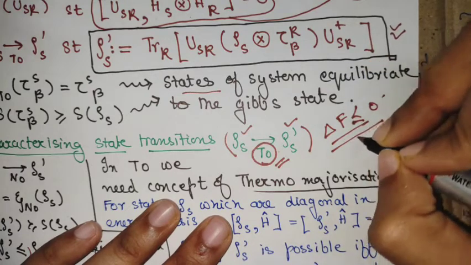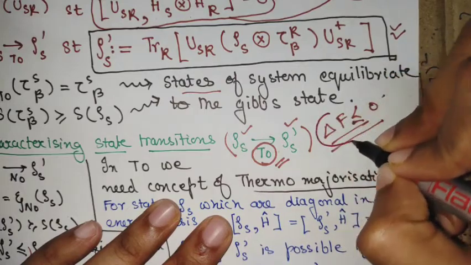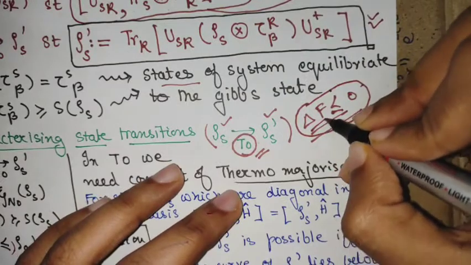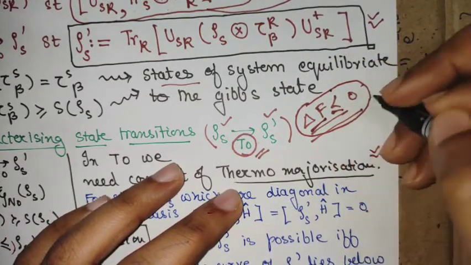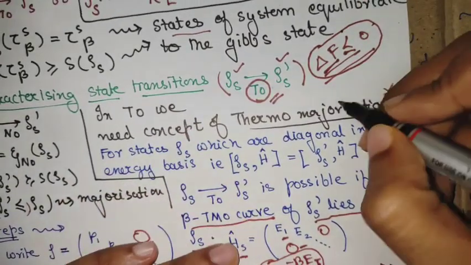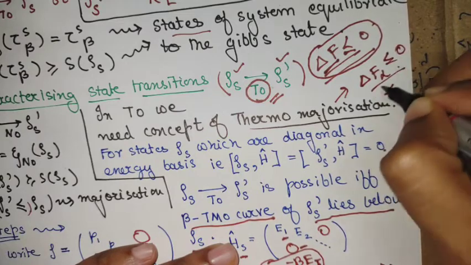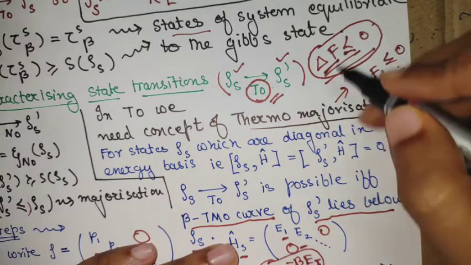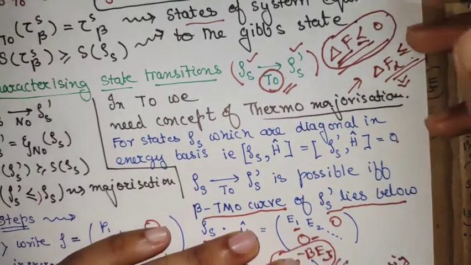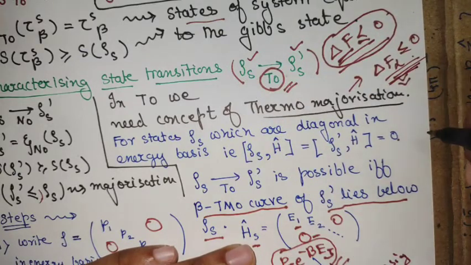But actually the thermo-majorization property, we will see in the next video, is a much stronger statement than the fact that just the free energy needs to be reduced. It turns out that the thermo-majorization statement requires that an infinite number of free energies, which will be the free Rényi entropies, need to be reduced simultaneously to make an exact transformation. However, we will also see that for an exact transformation, such infinite equations are necessary.